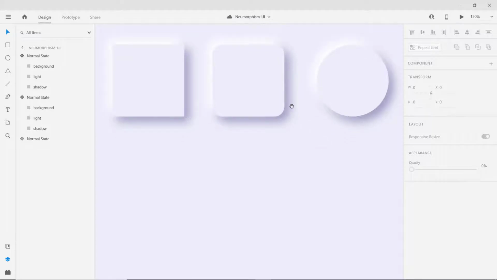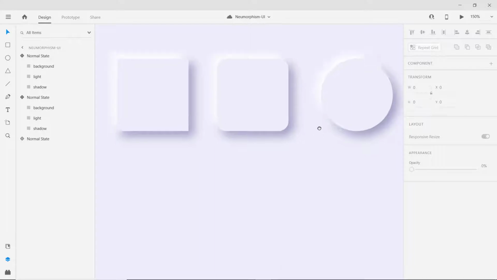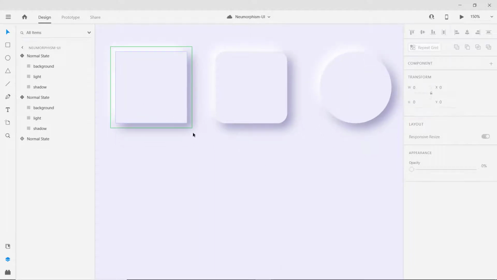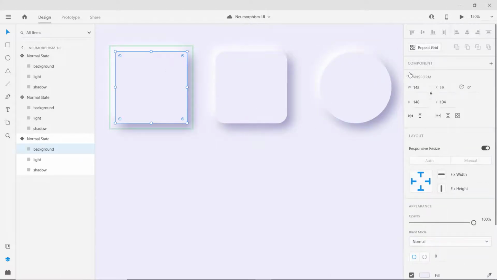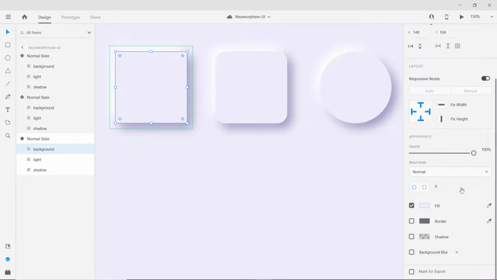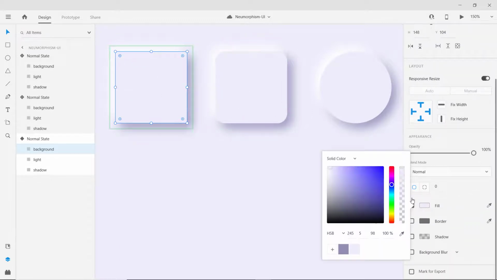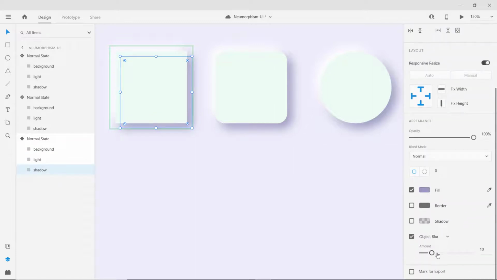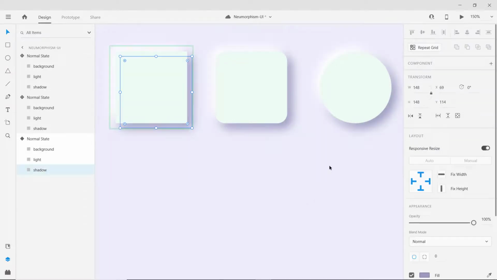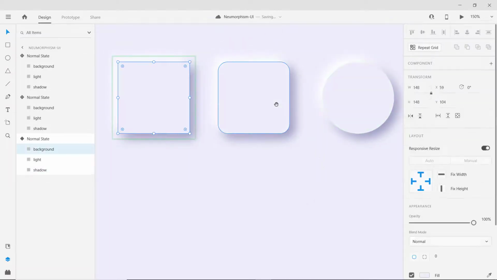So my friends, you have seen how easily we can create neumorphic components. Now the benefit of these components is that if I want to change this component, then all others will have the same changes reflected from the master component. So let's say I want to change the hue, so you're going to see the hue is reflected to all of the instances of that master component, and that is really very cool. You could adjust the blur value of the shadow like this, and it will reflect everywhere. Great. So let's hit undo and hit save.